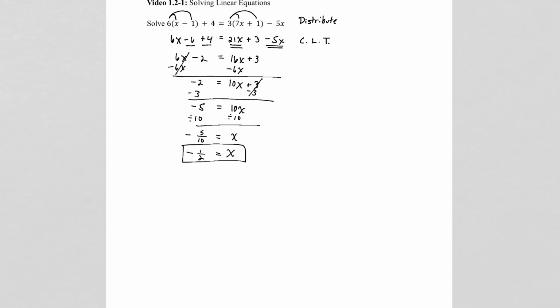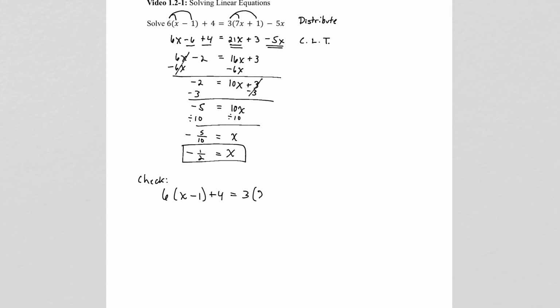Okay, before I put an end to this video, I do want to bring up the idea of checking the solution that we just found. So we found x to be -1/2. What I'm going to do is I'm going to take that -1/2 and I'm going to substitute it into the original equation everywhere that I see an x.